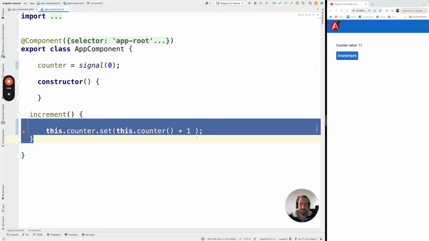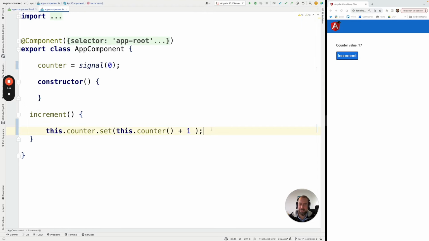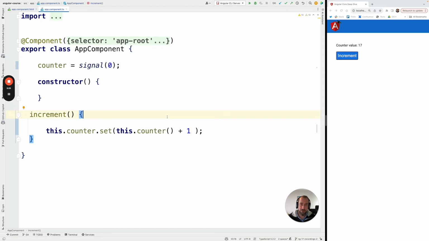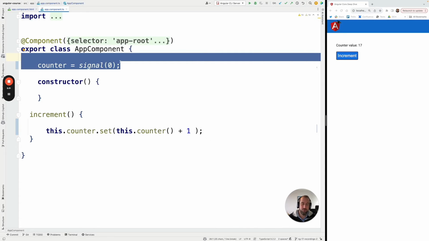It's true that using signals is just not as convenient as using plain mutable JavaScript variables. But introducing signals into this simple example is not the end of the world either. It's fairly straightforward and easy to understand. But now you are probably wondering, what is the benefit of wrapping my data in this kind of container, this wrapper, which is the signal?